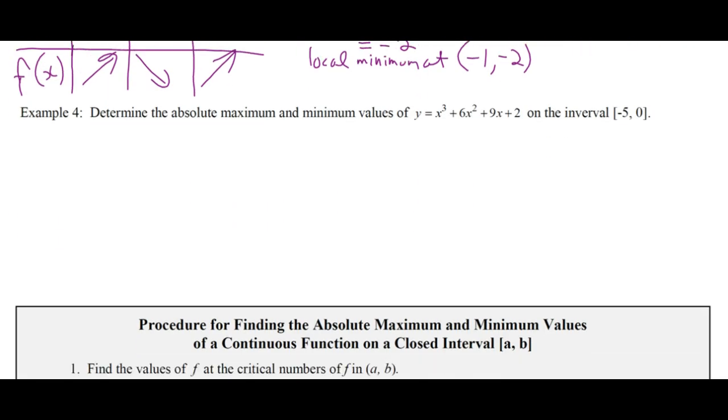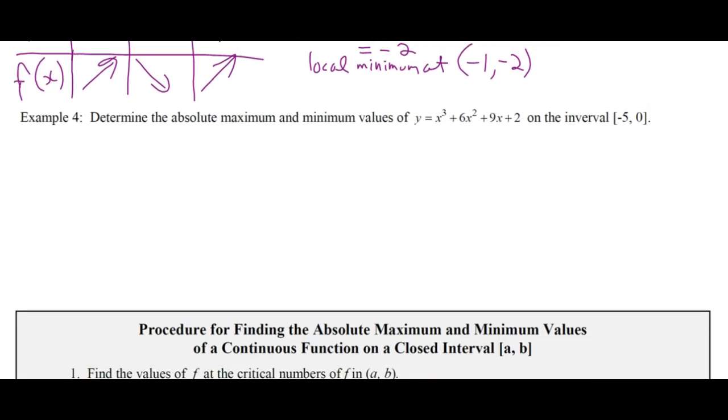Determine the absolute maximum and minimum values of the exact same thing on the interval from -5 to 0. So now what we're doing is we're putting a restriction on this function, right? And it's a real life thing, you put a restriction, it's like time is positive, so we're going from 0 to whatever, right? So we're putting a restriction on this, and we're saying, okay, if you graph from -5 to 0, so we already know what's going on. We have a local maximum, we got a local minimum, and they're within that interval.